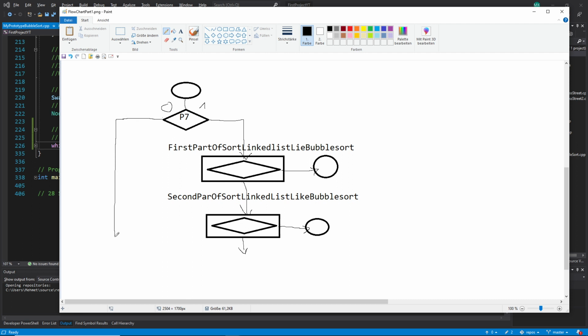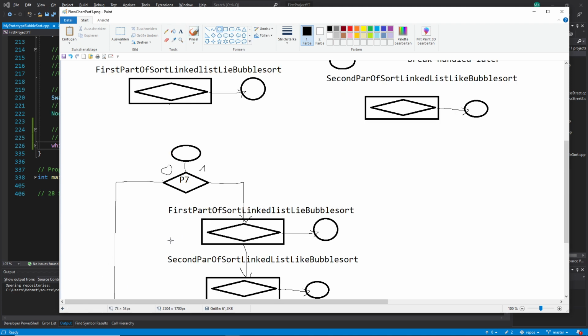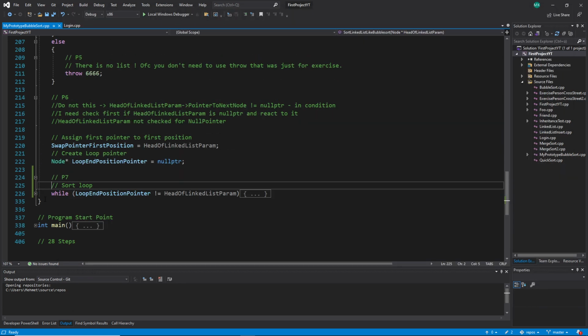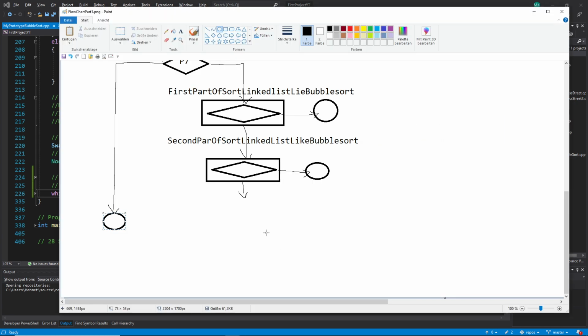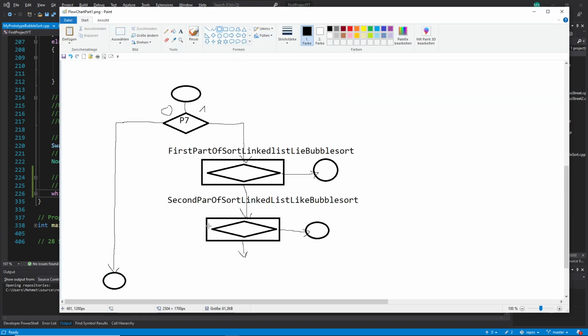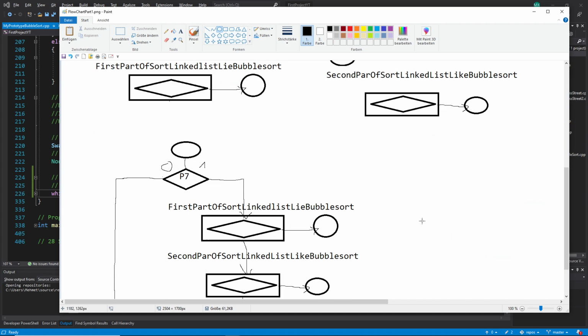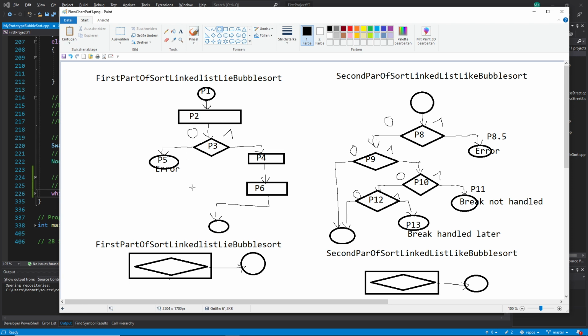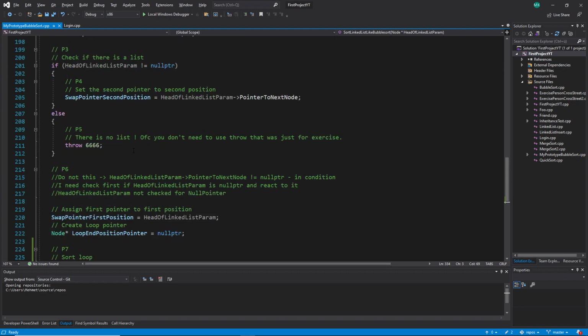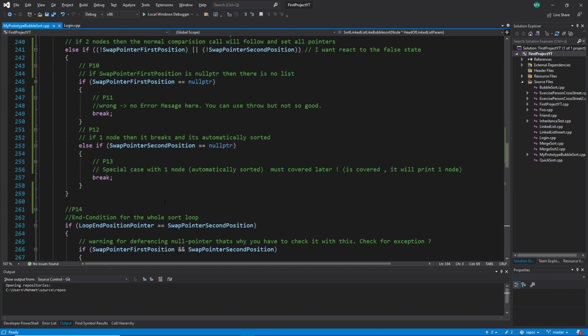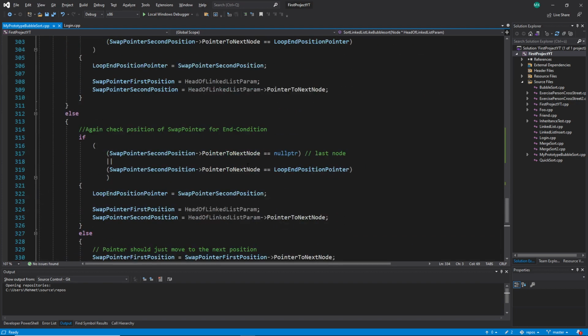And on the other side, here you can make an arrow because we know the else part. The reason we know is very simple. You can see the while loop here. It will continue with the code. So the while loop itself is finished. I can make a finish symbol here. Here I can't. Here I have the special cases which I have to check, which means here I jump to this list. Here I jump to this list. And then if I make the other parts as well, I will jump into this other list.